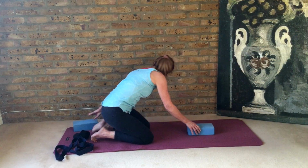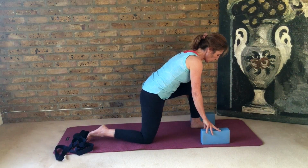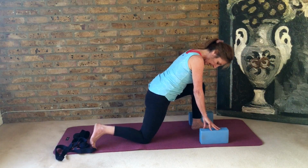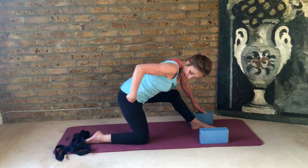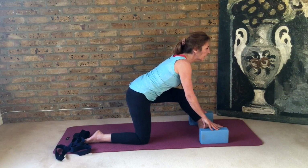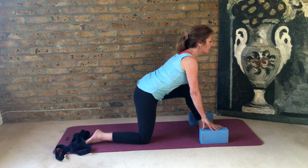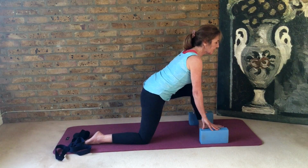This time, take your two bricks or blocks and step one foot forward in front of you. On an inhale, lift your chest, and as you exhale, press your hips back, but only as far as the knee and the hip come in line. So you may have to wiggle this front foot forward slightly. So inhale, come forward into the lunge. We're starting to work with the hips here. And exhale, rocking back.